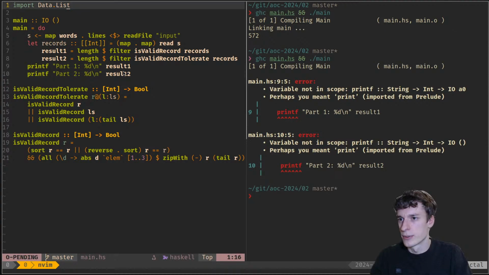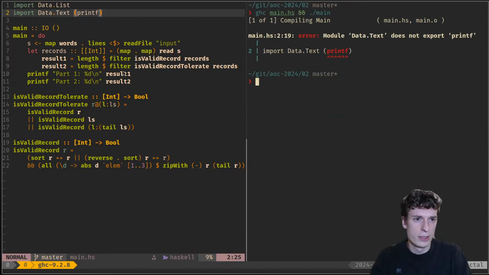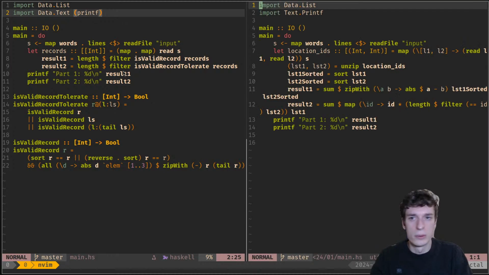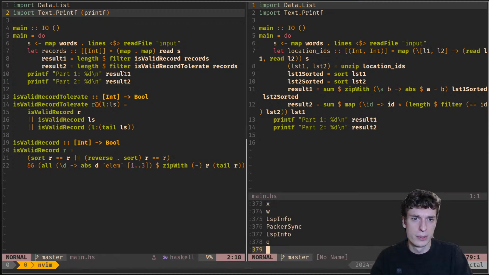Yes, and there is no printf because I need to import Data.Text. By the way, I should get into the habit of not including the whole thing. Where is it? Main.hs. Oh, Text.Printf, my bad. Text.Printf, like so.